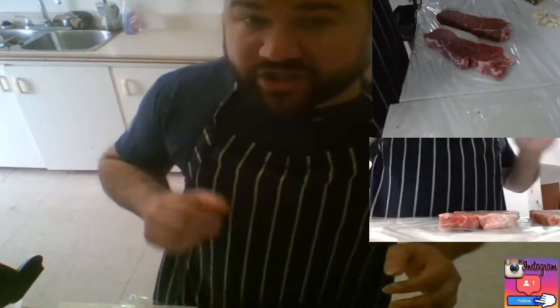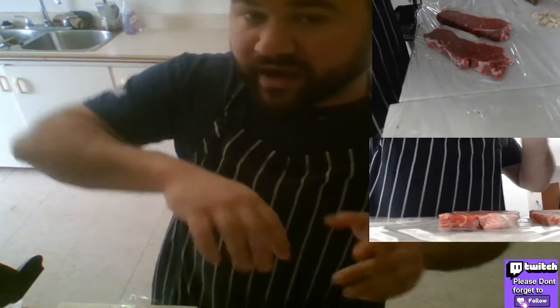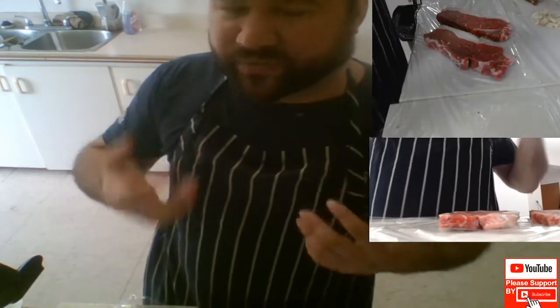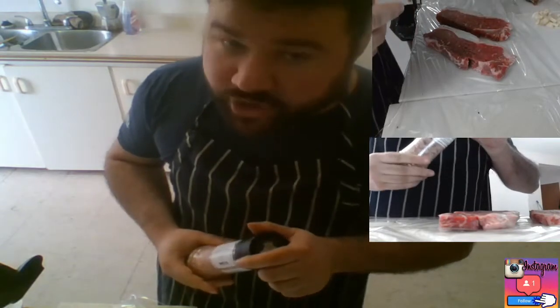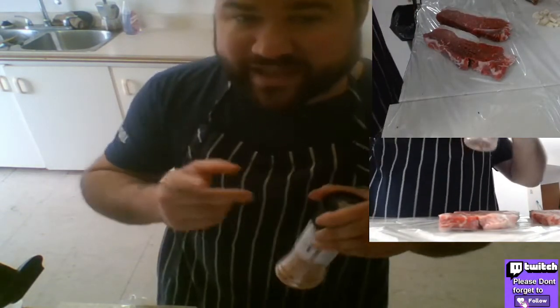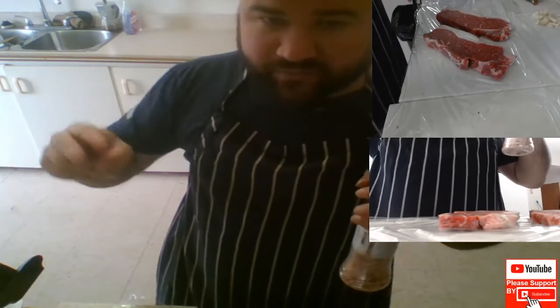There are lots of ways to season a steak. What I believe is salt, pepper, and then you do everything else later, because all those extra herbs and spices might burn, or might just not be as flavorful as if you do it live afterwards. So, salt and pepper. You want to season it a good amount. If you under-season it, it's not going to be super great, and at the same time, it acts as an absorbent agent. So when you're actually cooking it, instead of having juices at the bottom, kind of like a boiling effect, it's going to be very, very dry, and you want that dry heat.